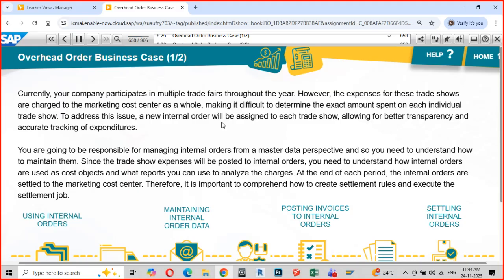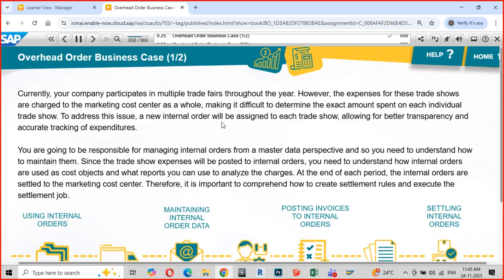So we have already got introduced to a concept of your internal orders, where your internal order is a temporary cost collector, not like your cost center. Your cost center is a complete owner of that expense. But here, your internal order is just a via media. You are storing that. It's just like your clearing account, right? So what happens? Your clearing account has that balance, and ultimately it transfers. That is the concept of clearing, right?